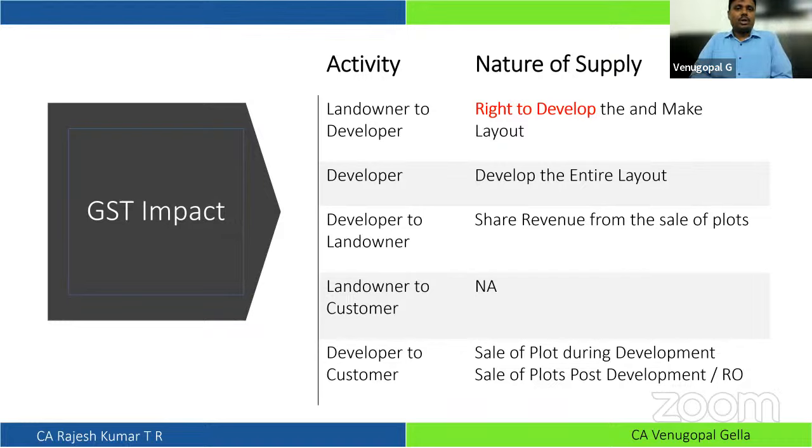Just as we talk about an occupancy certificate or completion certificate in apartment construction, we look at a release order in the case of plotted development. So the question that would also come up is, will there be any tax difference between units sold before the release order and units sold post-release order? These are the aspects of taxation that each one of us has to look at. In case you have some other taxation item, we will look at that.